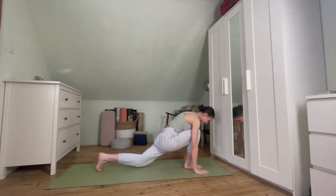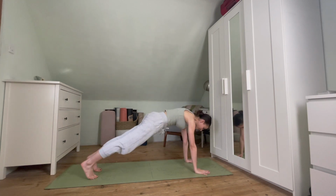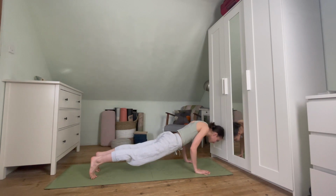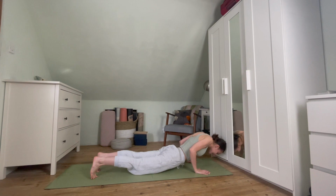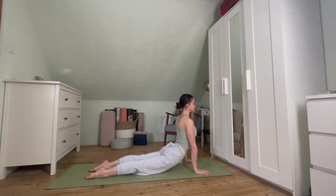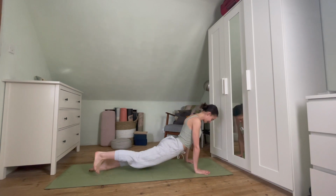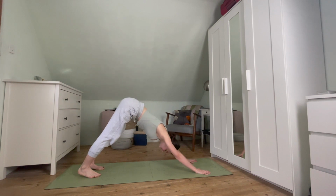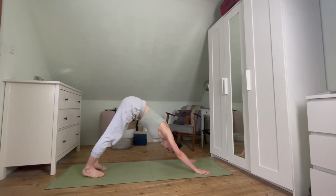We tuck under the back toe, step right foot back, coming back to that plank, and we move through our vinyasa. So coming down knees and chest, or your chaturanga on the exhale. Inhale, baby cobra or upward facing dog. Taking that gaze forwards. Exhale, tuck under toes, draw it back, downward facing dog. We move through to the other side.